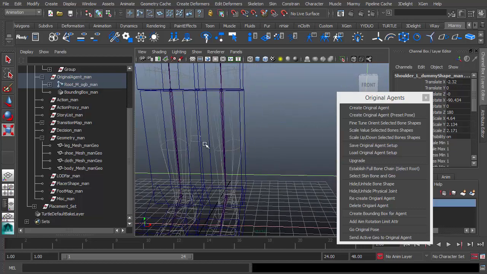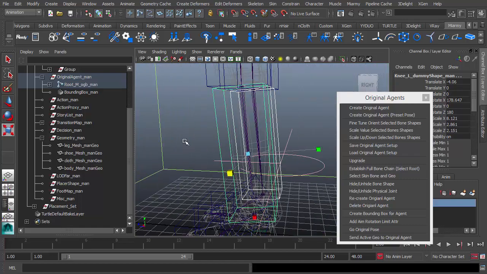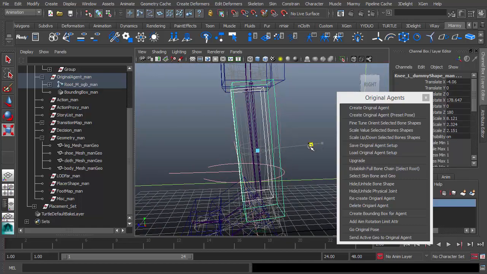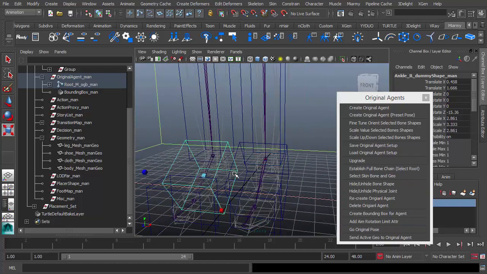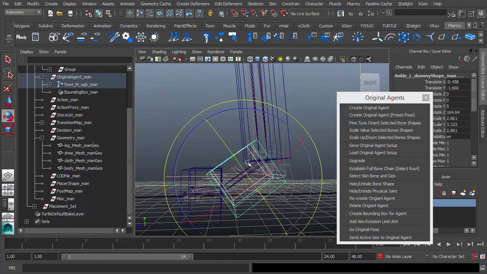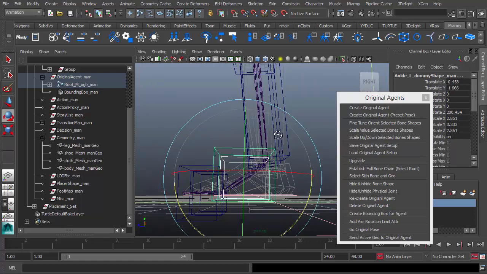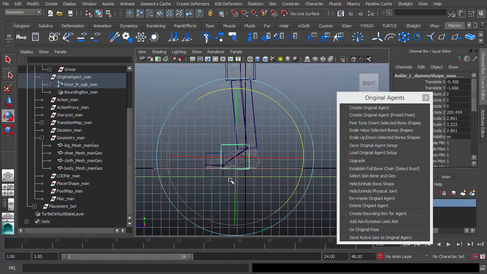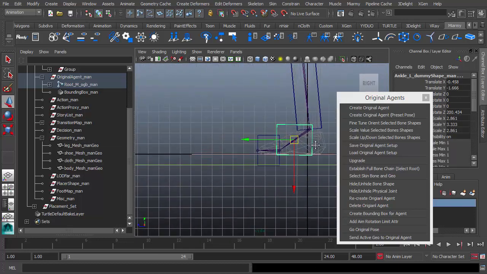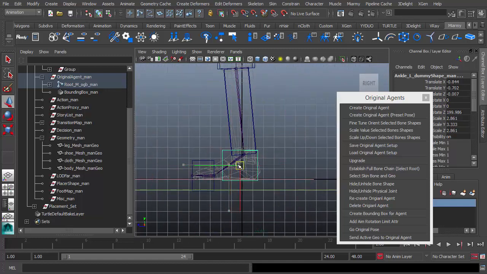Let's continue with the lower leg. They're almost done. And the foot. You can optimize the foot and rotate it like this and then make it align with the ground. Just like this.